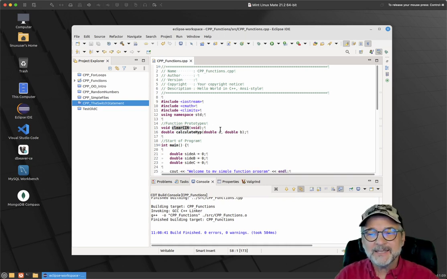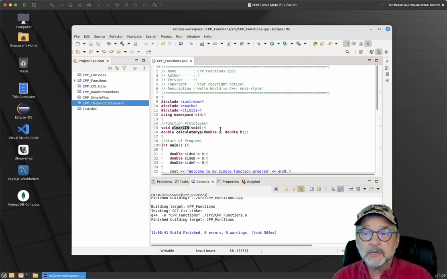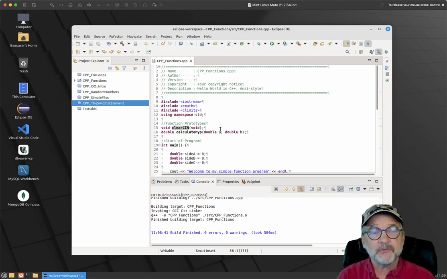But it's still kind of messy. So what actually happens? What does a professional programmer do? Well, normally what they'll do is they'll create a header file to include all the function prototypes, and then they'll show the implementation of the functions in another C++ file. So let's do that right now.